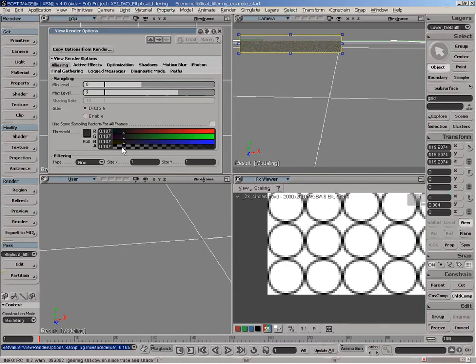So if I start to lower the anti-aliasing threshold here, then I'll start to get away from the noise, so it's going to look a little bit more filtered. Obviously this will cost a lot of time, because the more you lower the threshold, the more the maximum level is going to be reached. So if I increase this just by 0.5 and we look at the incoming tiles, we slightly see a shift between the previous tiles and new tiles. So this is proof that it's going to shimmer and flicker.